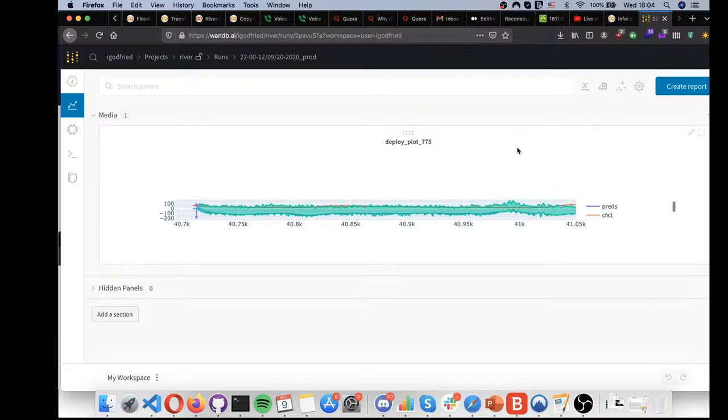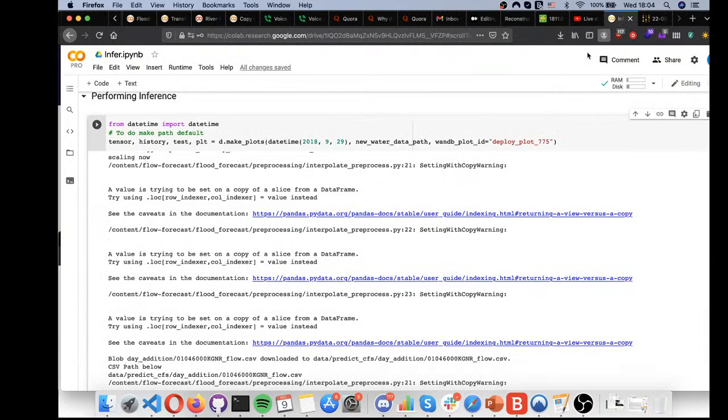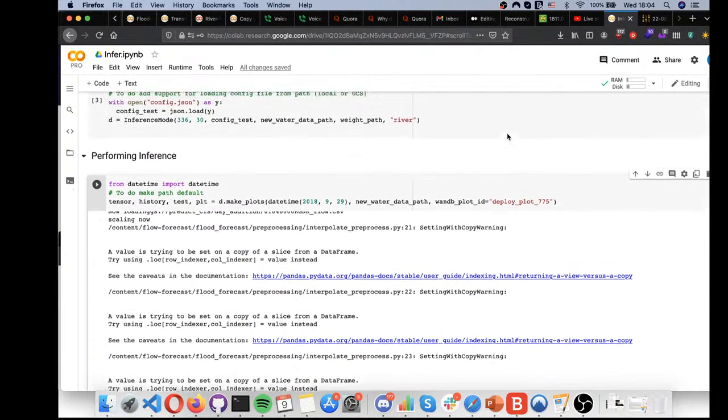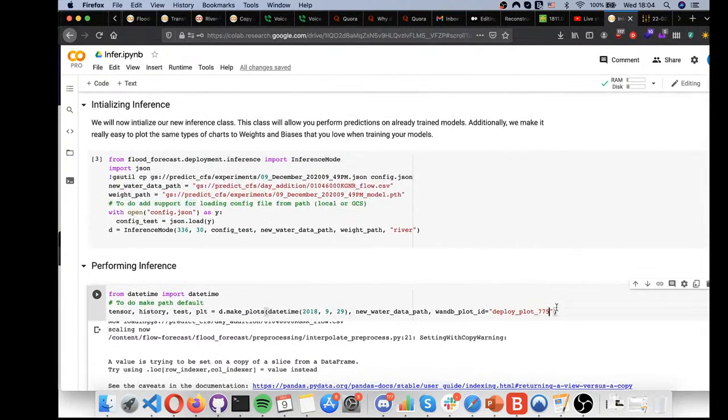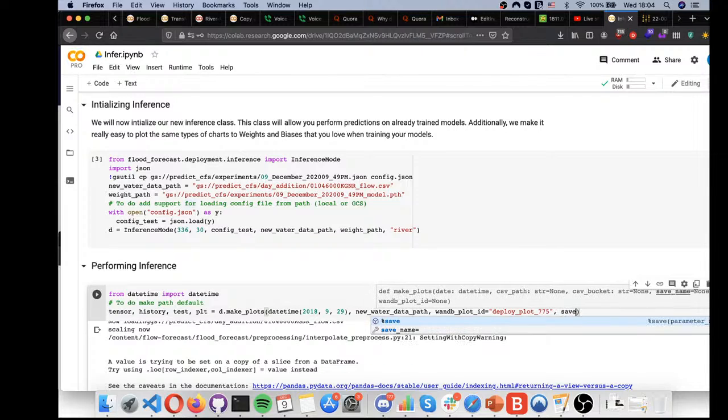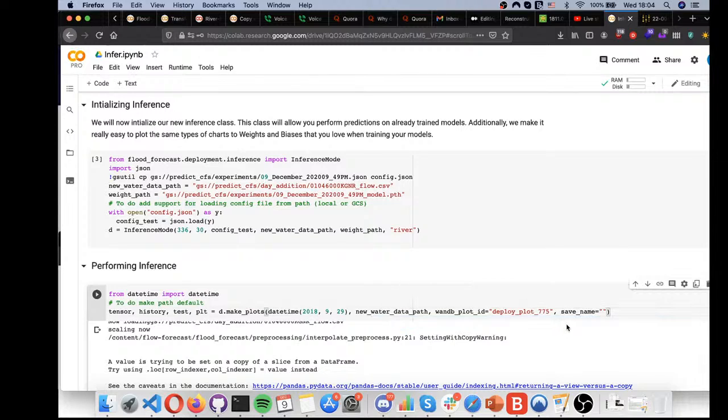And again, you can automatically save these predictions to different places as well. This is just our generate plot function. You can also enter this parameter called save name, which will save the predictions to a CSV file, which you can then use on your own. So I would just do preds.csv.